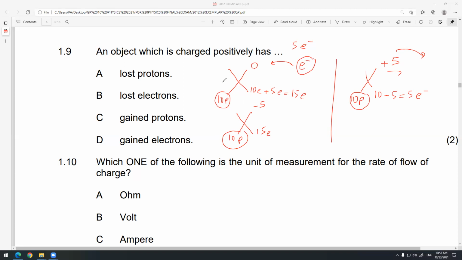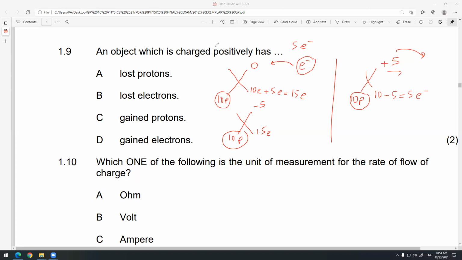You can think like this. For example, you have a class with good friends who get good marks. Some lazy learners come to your class. If they come to your class, the average will decrease, right? Because they are lazy, their marks are not good, so your class average decreases. Same thing with electrons. If they go, your class average will increase. So electrons are negatively charged. When they come to any object, it gets negatively charged. If they go away from the object, your object gets positively charged.